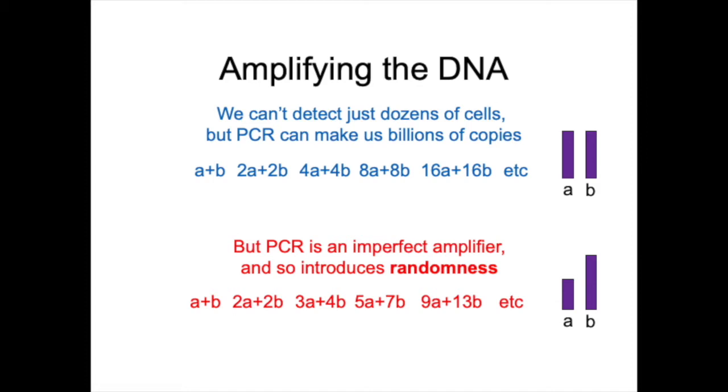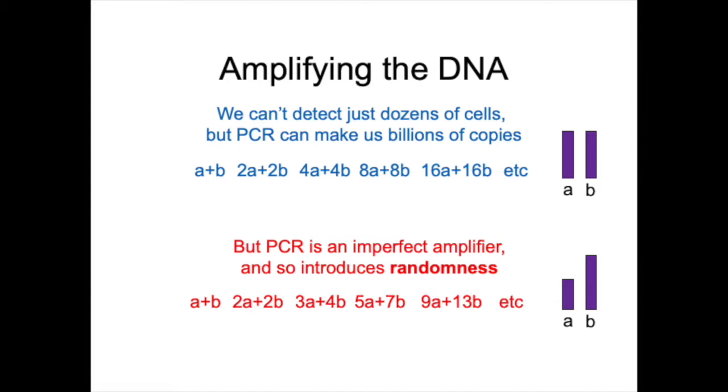It's not detected. That DNA has to be amplified. And so what revolutionized forensic DNA testing in the 1990s was polymerase chain reaction, or PCR, the same way of amplifying DNA that you're familiar with from COVID testing. And PCR, in theory, keeps doubling the number of copies of DNA. I show here in blue if you have two alleles, an A and a B, whatever they are, but two different variants at a location.